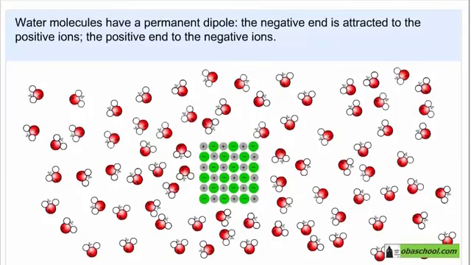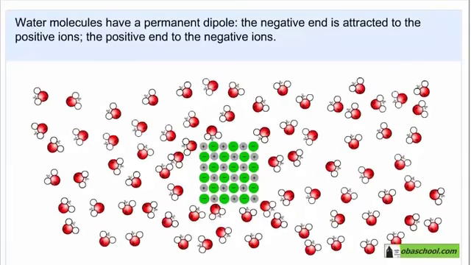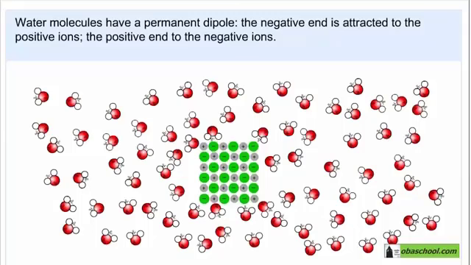Water, as we can see, is carrying partially positive charges, and the oxygen, represented by the red balls, is carrying partially negative ones. The partially positive charges of water are approaching the green negative balls, as you can see. And the red partially negative charges of water are approaching the positive ions, since positive ions attract negative ions and vice versa.